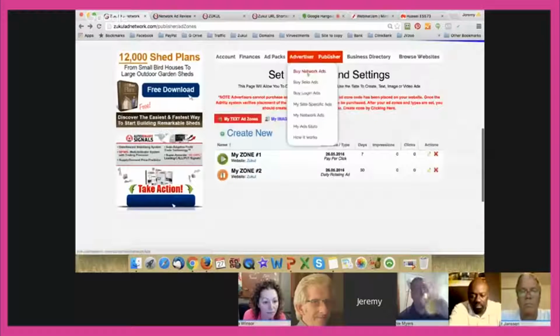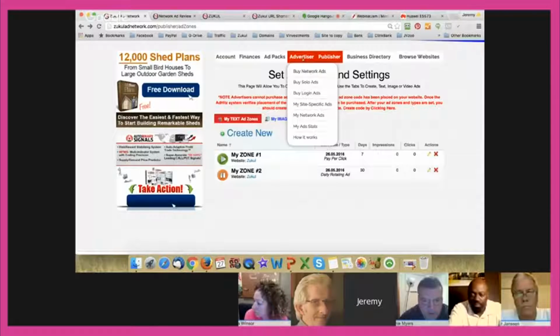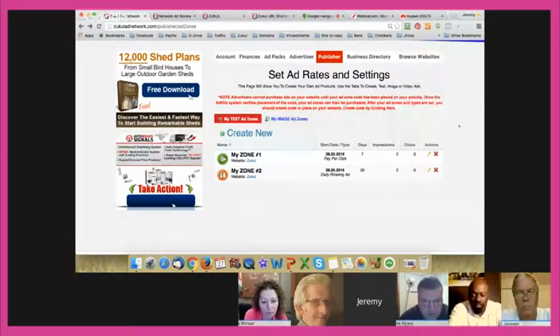The buy network ads, once we've got that, we'll finish these other ones, which are the login ads. Most of these will work. I don't think you can buy login ads at the moment, but I think by Monday both of these will be completely finished, and that means we're then ready. You saw there what we've got going on inside Zukul Ad Network. The advertising section, part of it's done, as I've just shown you, and the publisher section's being built, and then we're doing advertising campaigns to bring in advertisers.